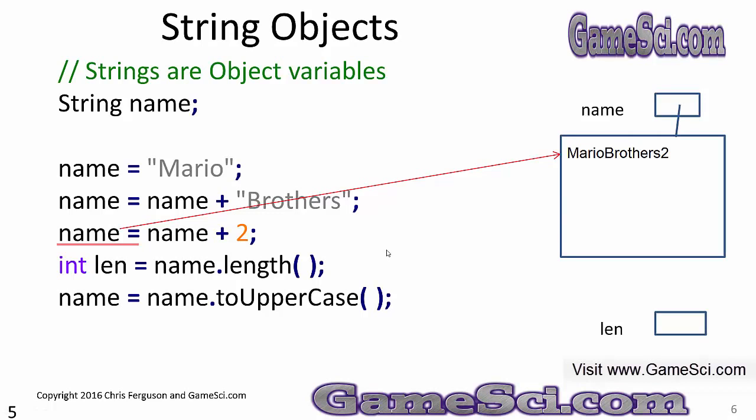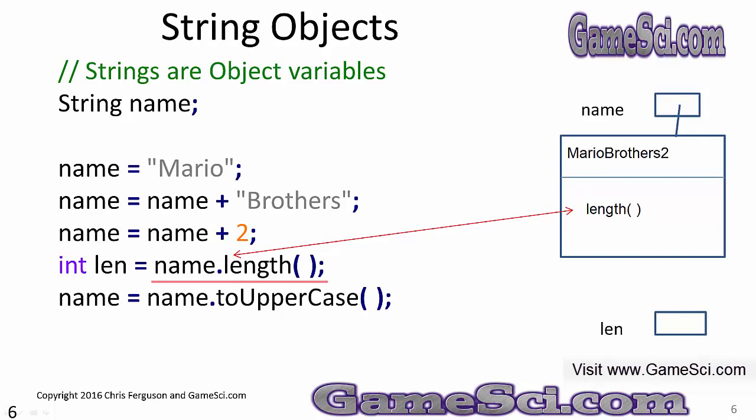Remember how I warned you that it's important to understand the name, type, and value of each variable? When the variables on either side of the plus are integers, it will do numeric addition. 3 plus 2 will be 5. But when the operand on the left-hand side, name, is a string, it will do string concatenation. So Mario Brothers will get the text letter 2 appended or concatenated to it, and Mario Brothers plus 2 produces Mario Brothers 2. You'll get used to it once you see it a couple of times.